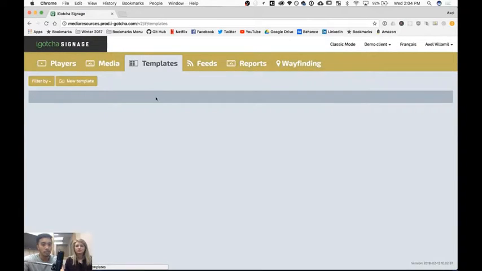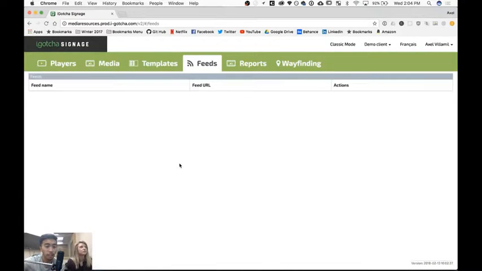The next tab over is templates. Templates are used for creating custom content that have certain conditional content as well, such as weather, components, time, date, but we will go on for that in a further discussion. If you have any desire to watch that, please put a comment in the right side, and we can go into that further. Same thing with feeds. You can add feeds such as a Twitter feed or RSS feed, and you can have these feeds feed into your sign and display the content that you'd like. Again, that will be another training session. We can go into that further.